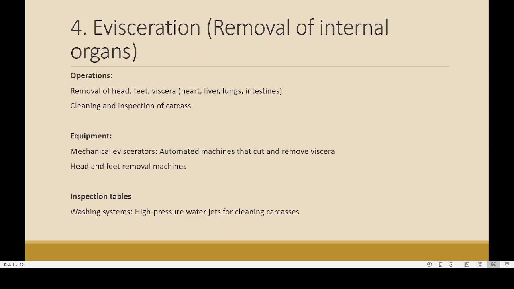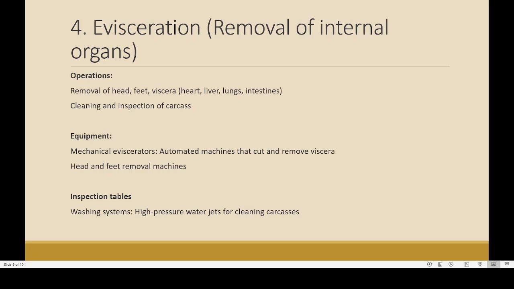Then evisceration. Evisceration means removal of the internal organs, especially stomach and intestine. You might have seen that, even in the case of fish, because these organs contain a lot of bacteria. If they are present, the infection rate will be higher. That is why the internal viscera, heart, liver, lungs, intestine, etc., are removed, and that process is known as evisceration. Then cleaning and inspection of the dead body, that is the carcass.